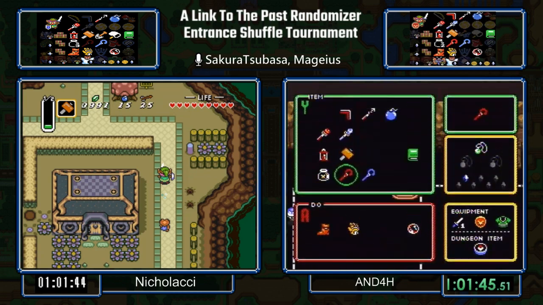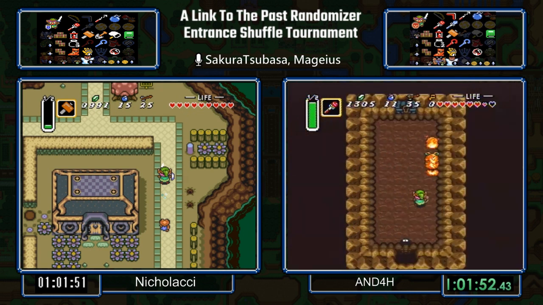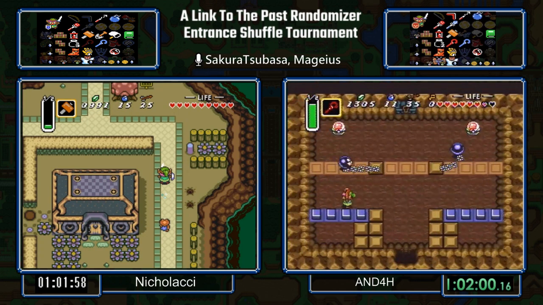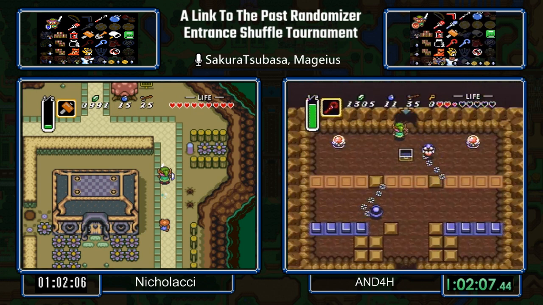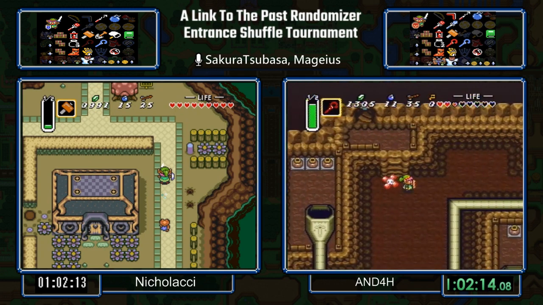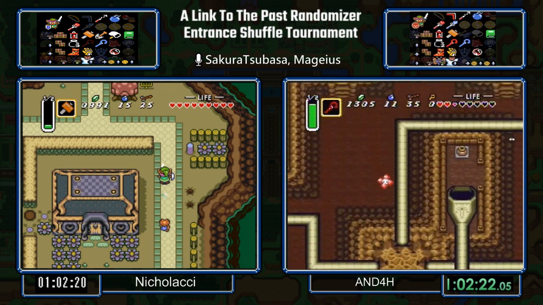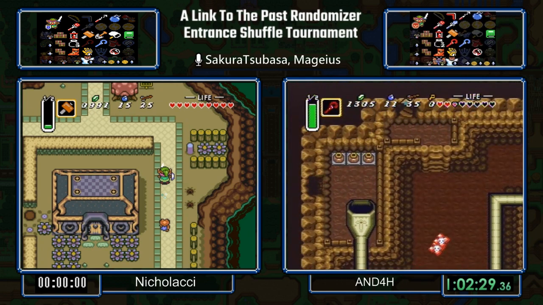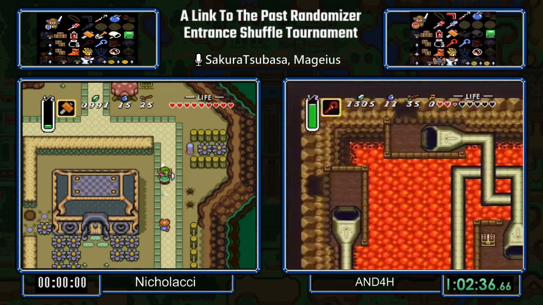So it looks like we have ourselves... At least he found the compass and a heart piece. And Nick's stream is frozen as well. I know I can still see stuff on Andy's stream. Oh! Oh no! Oh, Nick just forfeited. God, what happened? His stream froze again. Or his game froze again. God, again? Yeah, unfortunately, Nick has forfeited from the race.